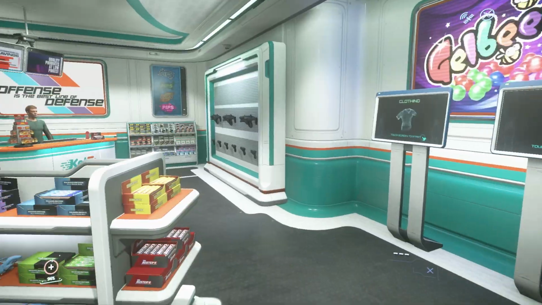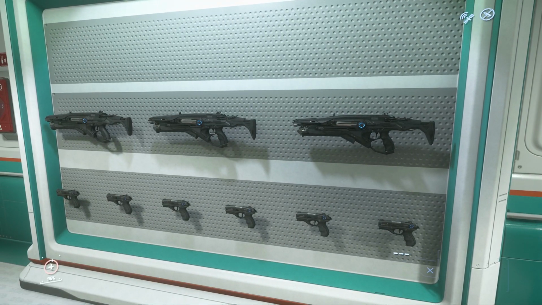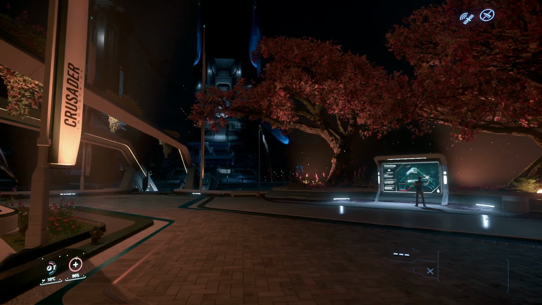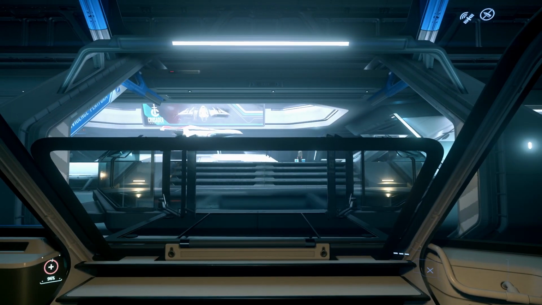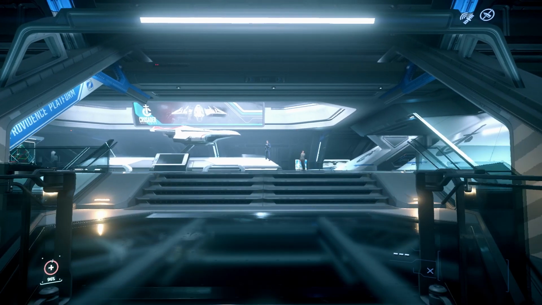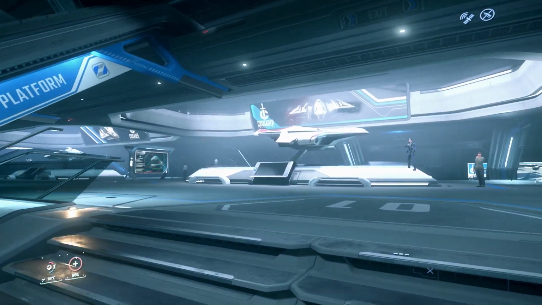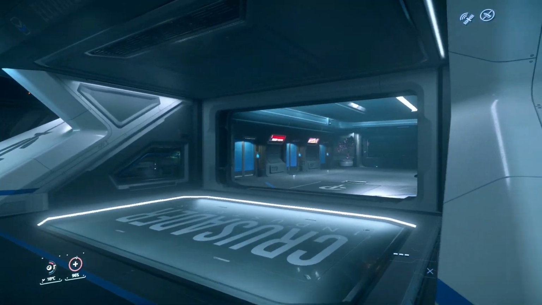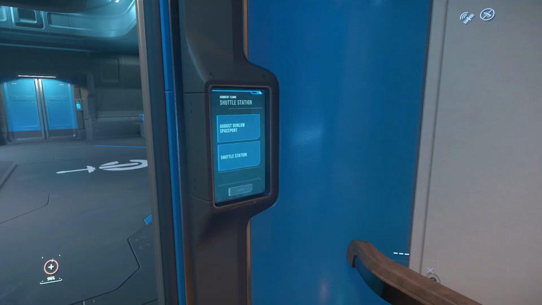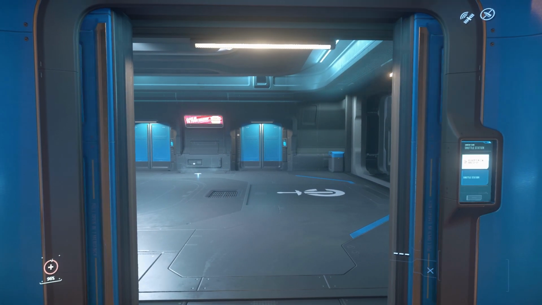Once you've purchased your singular assault rifle and pistol, head back to the main complex and hop on the shuttle to the right hand side of where you spawned, and this will take you straight to the spaceport. Again, if you get lost at all, there's signs everywhere, just look for the one that says spaceport. Once you arrive, head up the stairs, hang slightly to the right and head straight into these elevators right here, and then select the floor that says August Dunlow Spaceport.